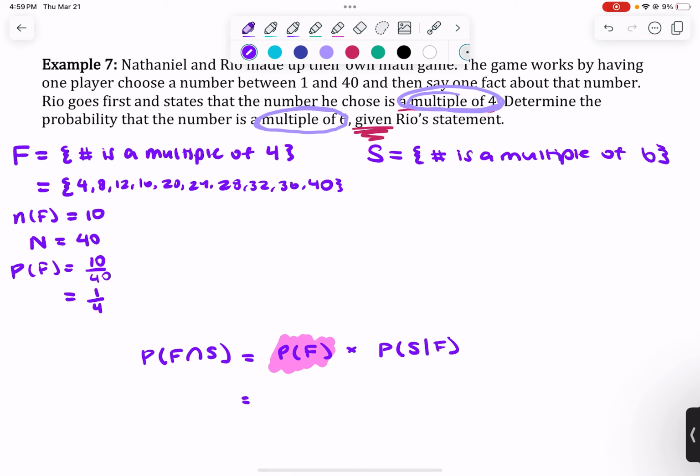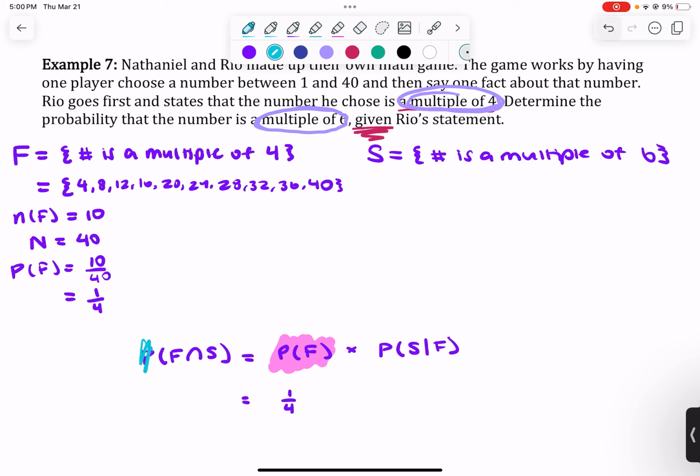So what I'm going to do is replace P of F with 1/4. Of course, I could choose to do this in decimal version. The reason that I don't choose to do this as a decimal is sometimes if my decimal goes on forever, it's not like an actual nice 2 decimal place decimal like a quarter is. I don't want to round too soon in my answer, so I like leaving things as fractions. It's a good kind of practice to follow. Okay, so we found one of those two things, so that's pretty cool.